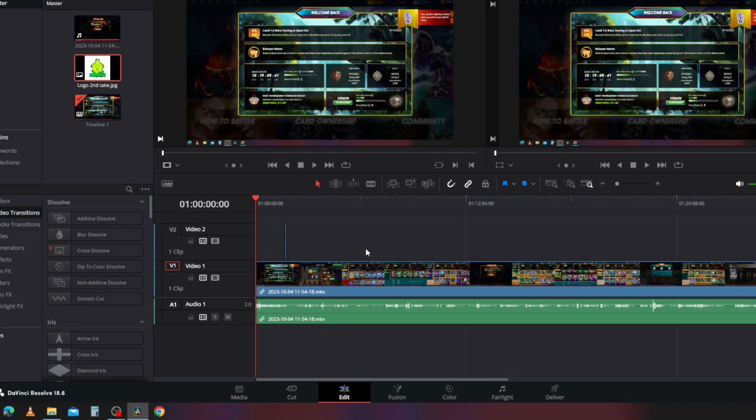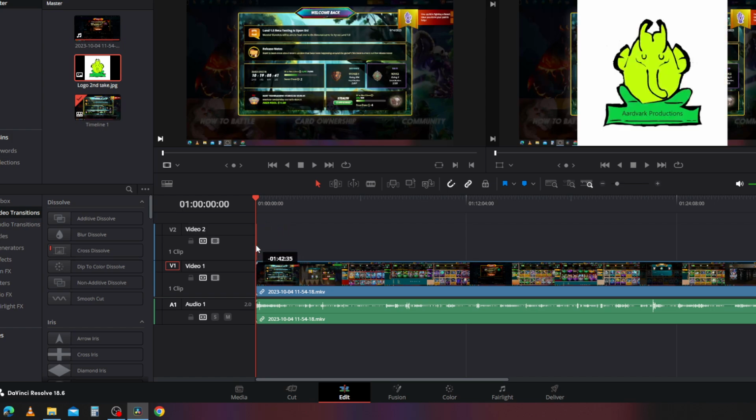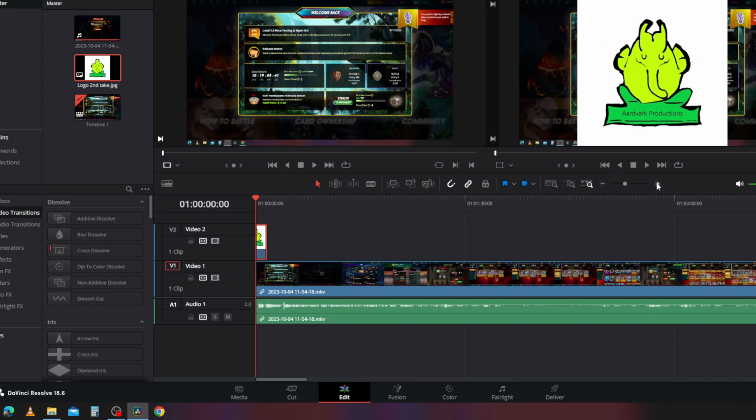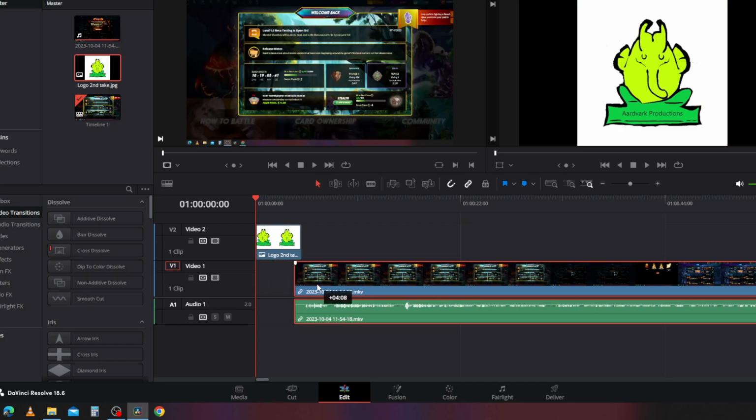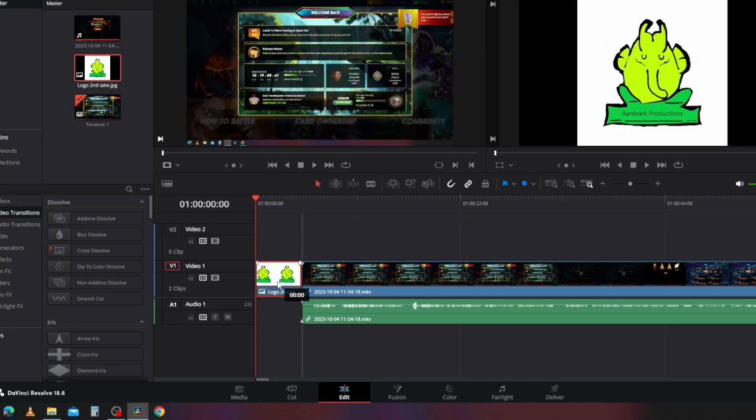So let's drag that in here somewhere. It's very tiny, okay? We are going to grab it and move it right to the beginning, and then we are going to expand on this a little bit so that I can see what the heck is going on. I'm going to grab this, drag it back, drag this one down, put it right there. Perfect.